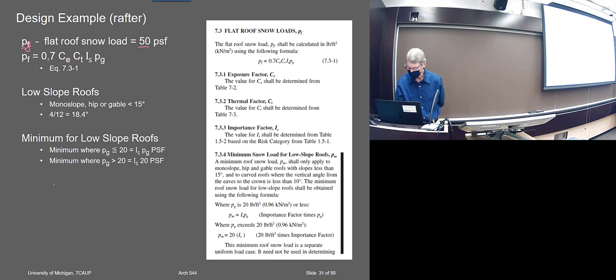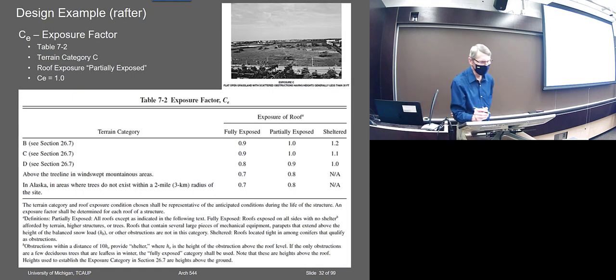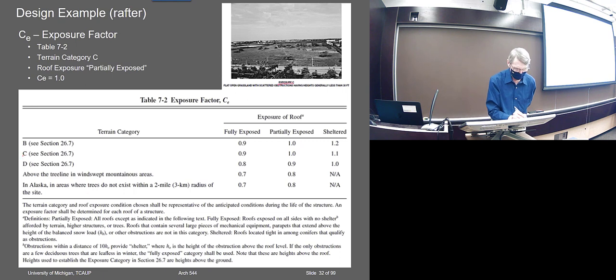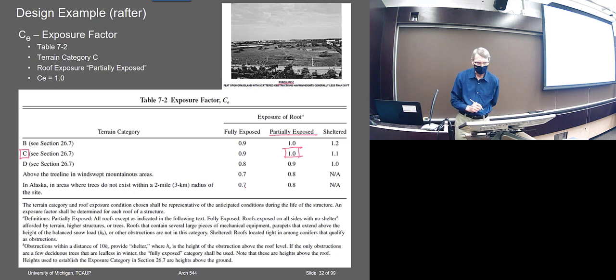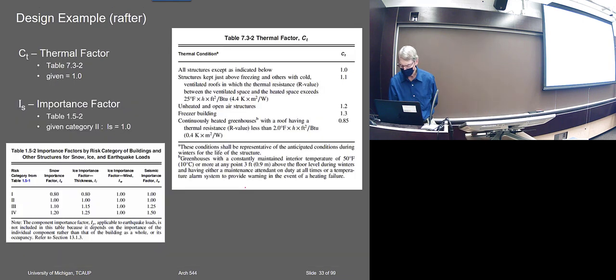I think that'll go. Does that look like Gaylord? I don't know. Probably. It's flat enough. Exposure C. So, yeah, this is number C here. And we said it was partially exposed, I believe. So, I think that's the one we want, is that one right there. So that'll be the exposure factor.